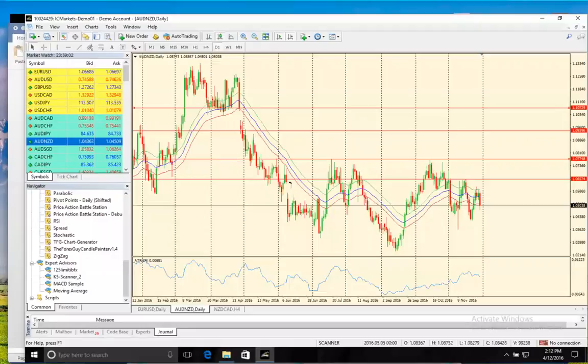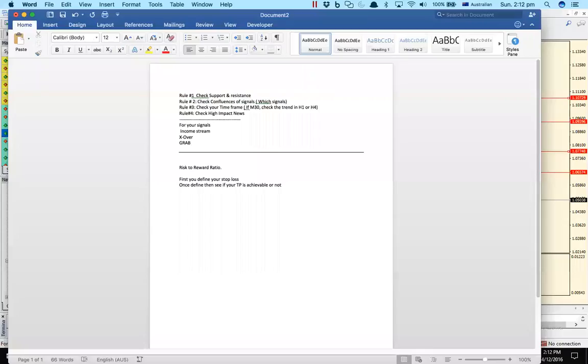Once defined, then see if the take profit is achievable or not. If it is not, either reduce your risk or reduce your risk to reward to 1-to-1. How can you reduce your risk?